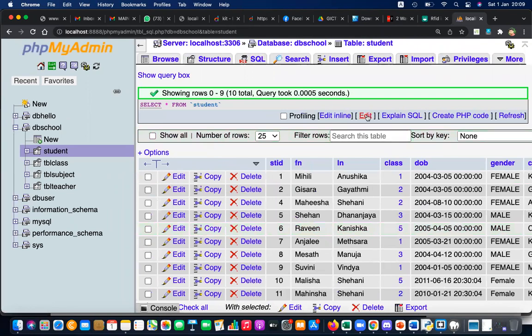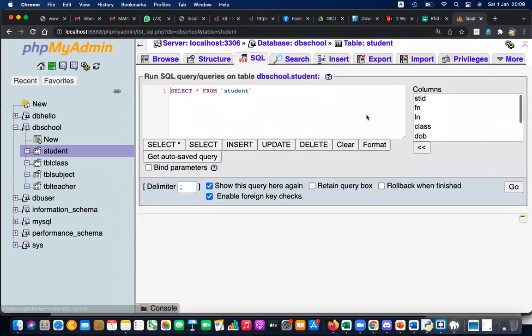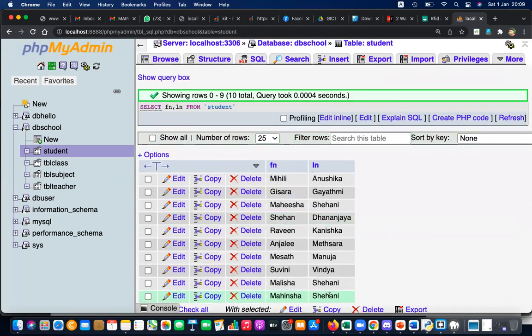So these things we have done. I'm just recalling because we did them in the previous year, and sometimes you might not remember the things that we have discussed. That's why I'm recalling that. Okay, let's say you don't want to select everything. You need the student first name and last name only. Then you can say select FN, LN from student, and the query will return the first name and last name only. So this part we have already done.